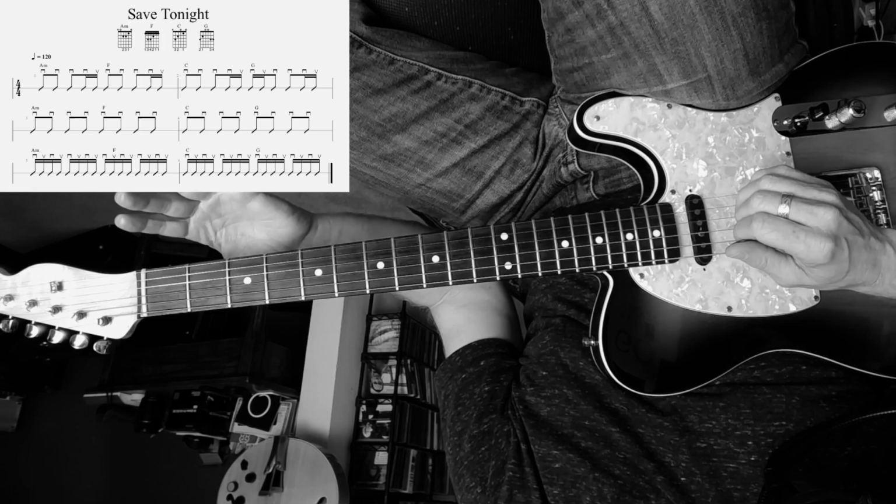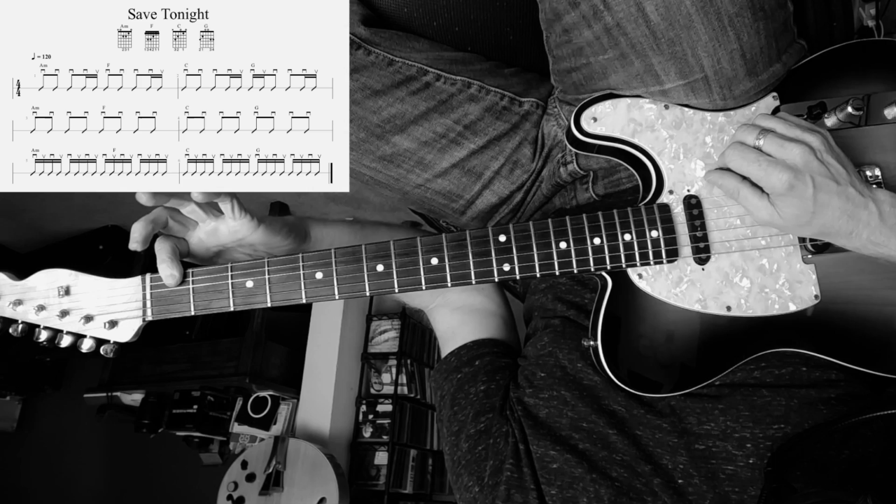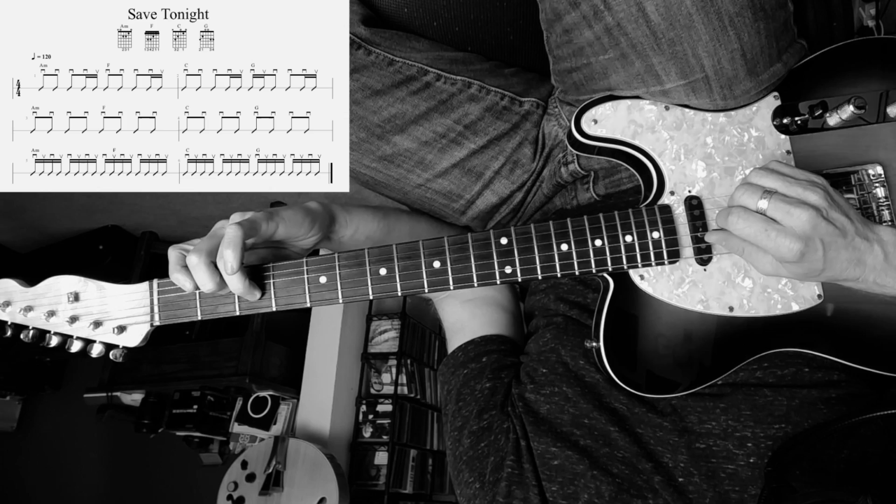Now there's a lot of different ways to play an F. Let me give you all the different versions and you can choose which one's going to be the easiest for you to begin with. And then I'll show you the one that I think you should probably end up on. Here's an F chord that a lot of people learn. Barring here, adding the second finger there, third finger right there. That's a good one.